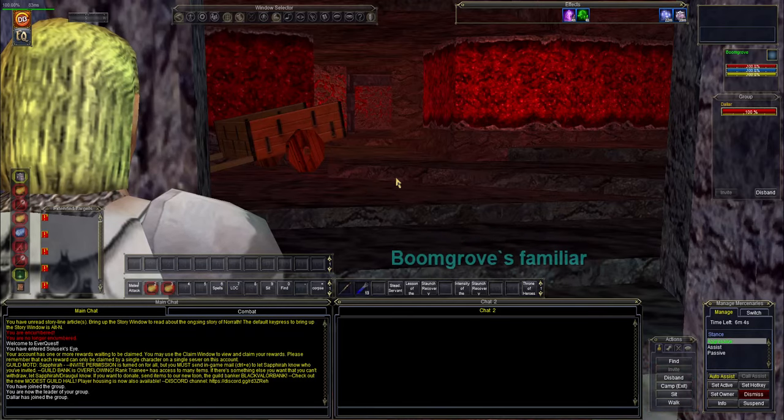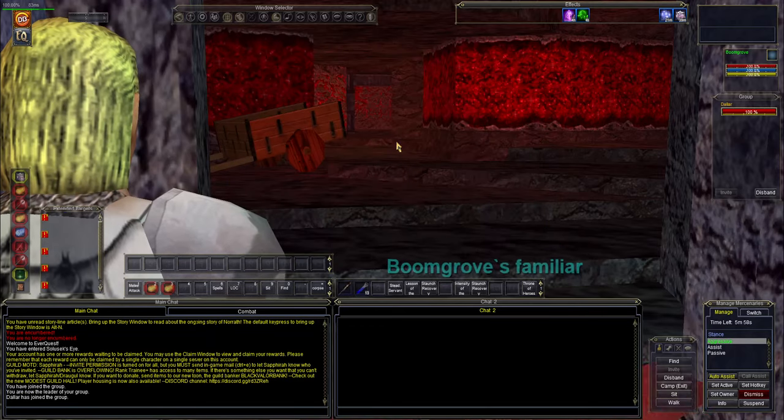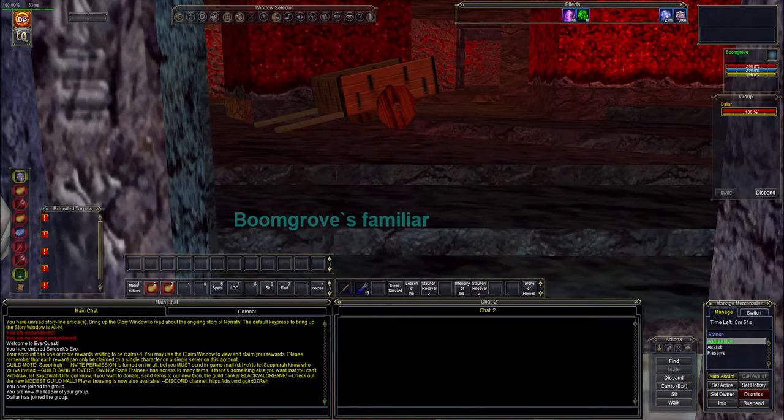If you guys remember, we left off here in Sol A. We were working on this quest to kill 5 infernos. We had killed 4, and we kind of camped off here in the hallway. So this is where we left off. Let's continue on our progression.